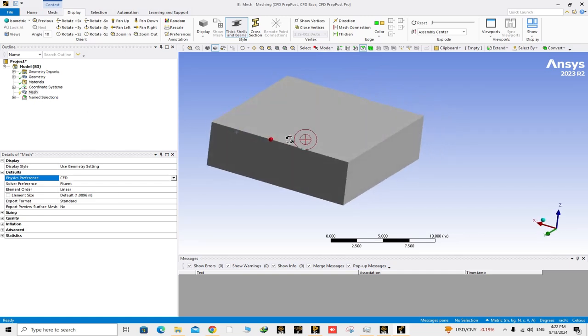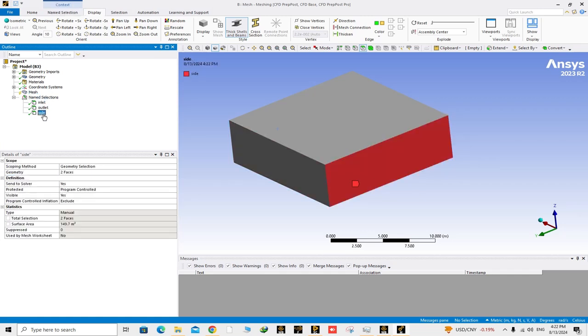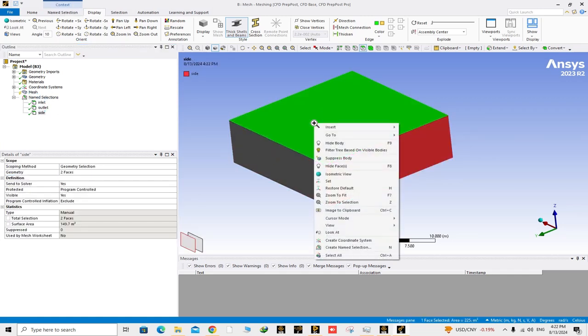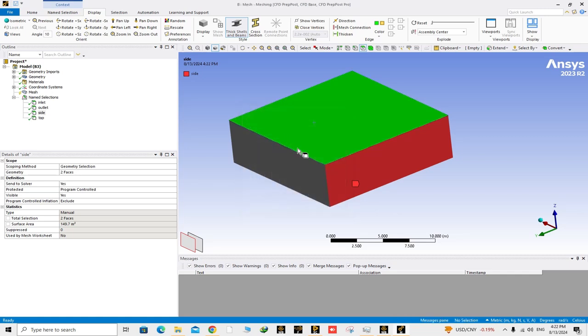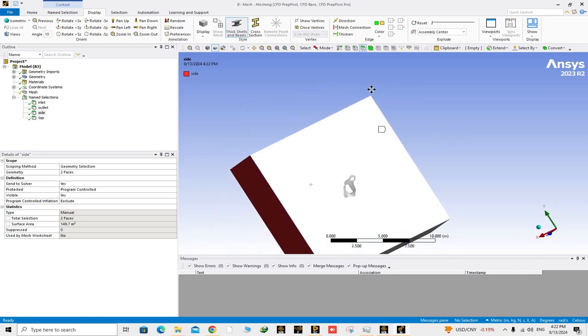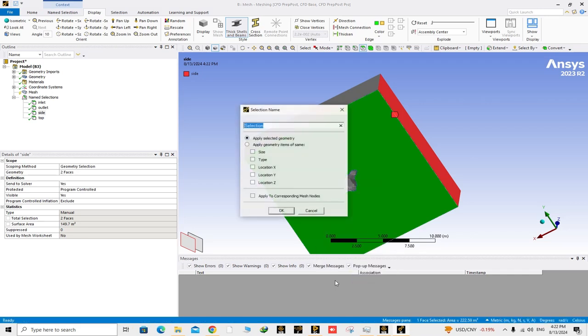When you name the boundaries of the geometry, named selections are created here: inlet, outlet, and side. This surface is named as the top, and this one is named as bottom.